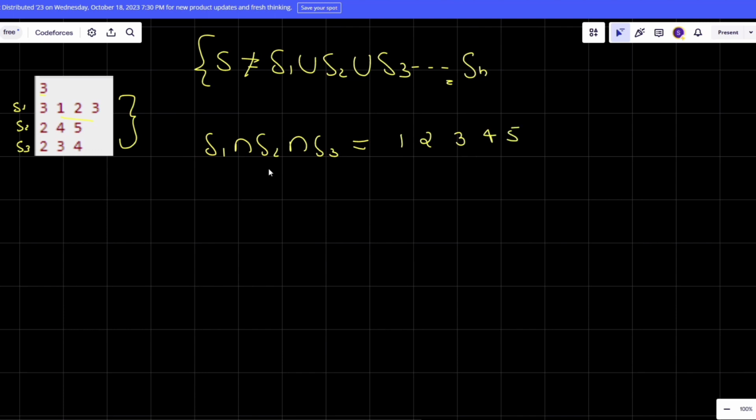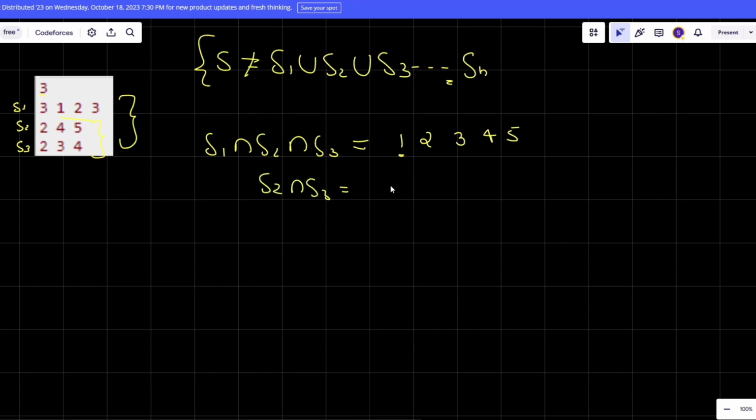Now try to understand, we'll discuss the maximum attainable set S. I'm saying I don't want this one. So is there any possible combination where the union will give me an answer in which 1 is not present? Yes, I can see that if I do the union of these two, that is S2 and S3, I'll get an answer where 1 is not present. So now let's find that, that is S2 union S3.